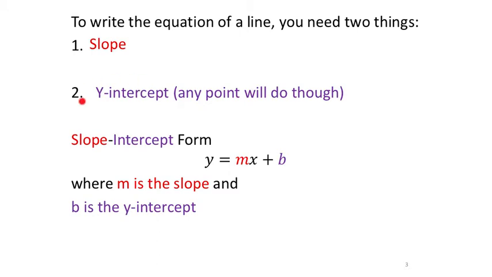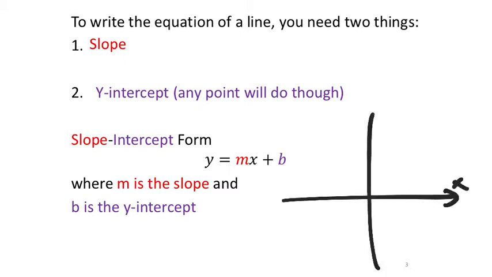Again, the nice thing about the y-intercept is it's just a visual check. You have the two axes, the x-axis and the y-axis. Whatever line you get, all you're doing is looking visually to see where that line goes through the y-axis. Remember, the y-axis is straight up and down, so the line has to go through that y number line.